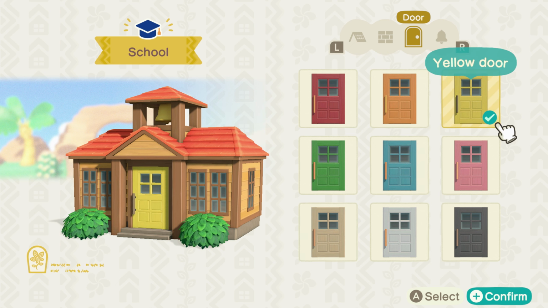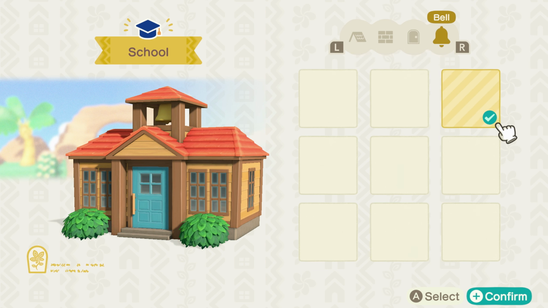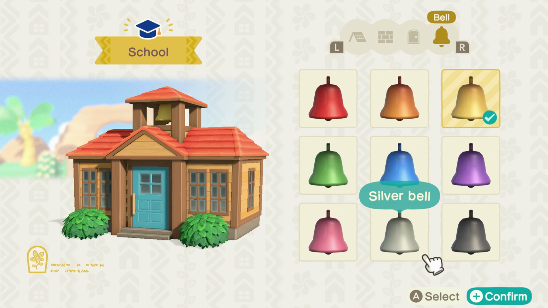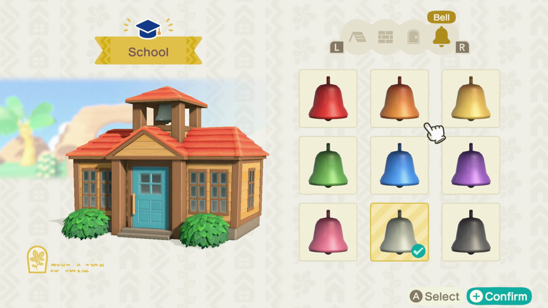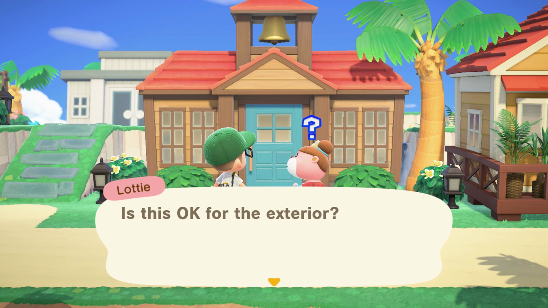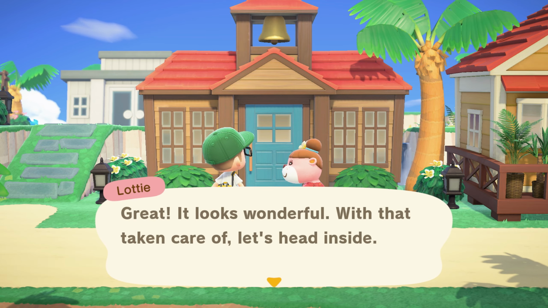I think... I'll go with yellow. Well, I don't know. That's kind of a sensory nightmare. I'm going to go blue door. And then as far as the bell's concerned, I think we'll just keep that the standard goldish color. I mean, it would be silver or gold, but silver is more of a Christmassy thing, in my opinion. Yep, we're going to say that's okay. All right, looks wonderful. With that taken care of, let's head on inside.